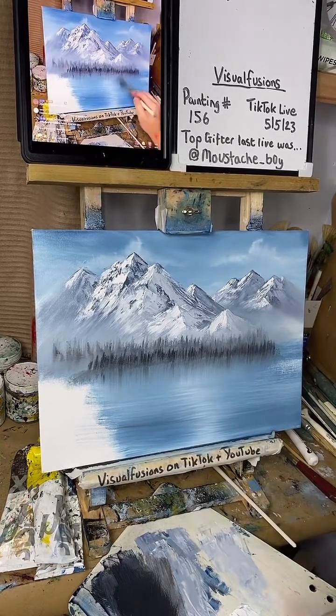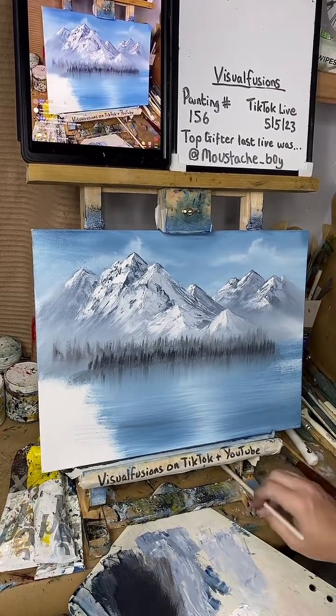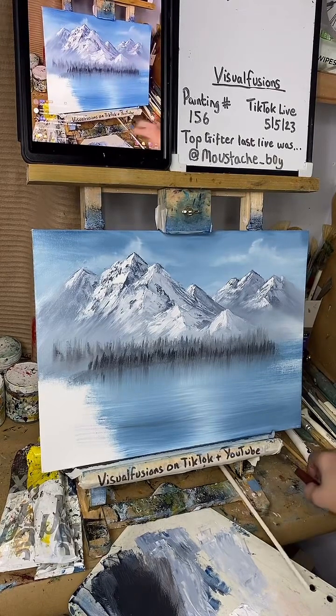Yeah, I think you probably would see a bit of mountain reflection in this one, to be honest. So I might just put something in the water.